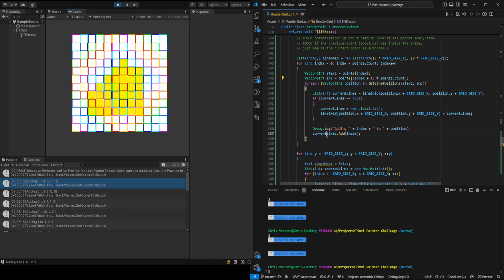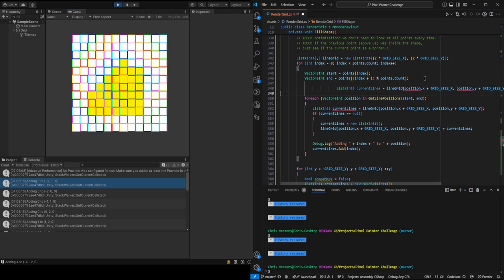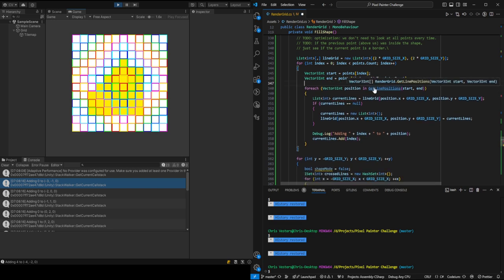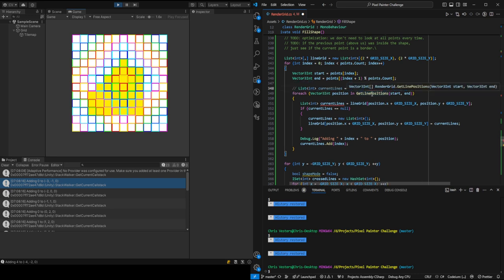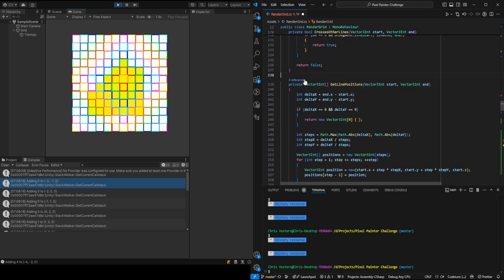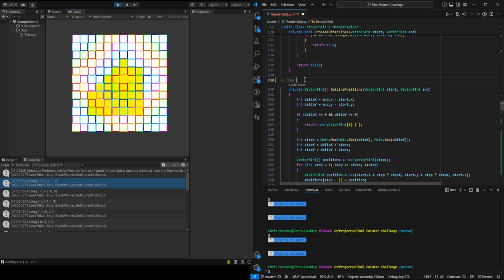I have to add current lines. I really should fix the... I have to figure out: it does not include the start point, but does include the end point.